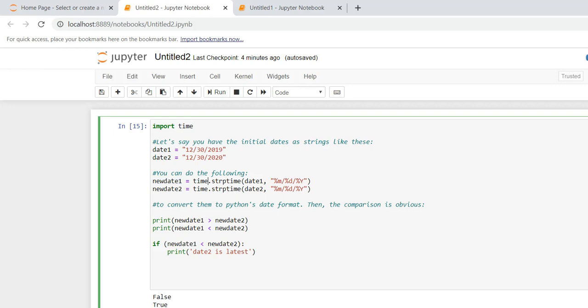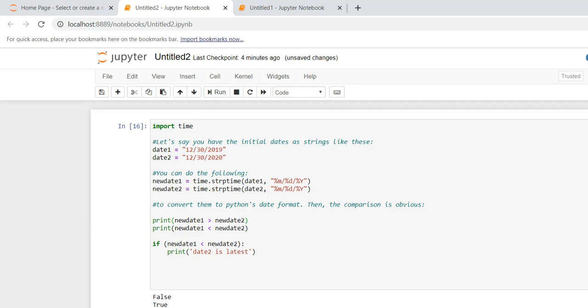So I'm giving time.strptime, so it will convert my date 1 into this format, and I'm converting date 2 as well to mmddyy format. Once I converted, I'm checking whether date 1 is greater than date 2, or date 2 greater than date 1. So I'm running it.